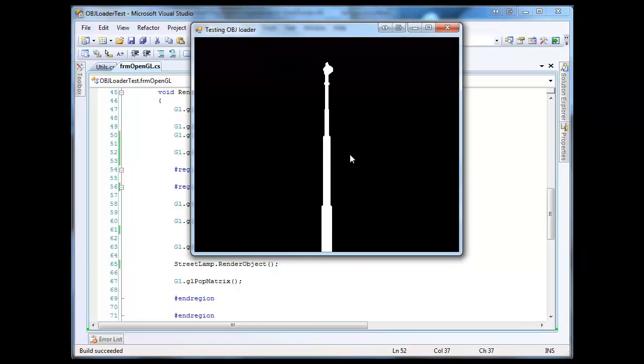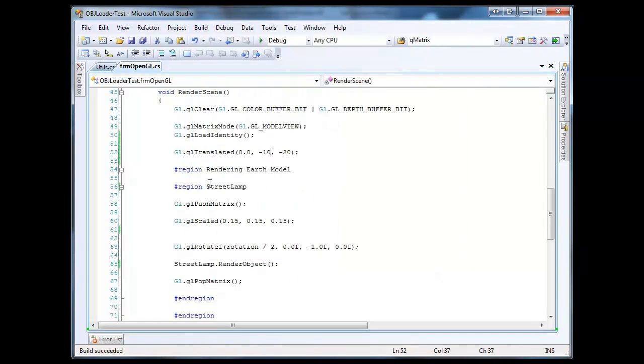This is how to work with the OBJLoader. Just export your file as OBJ from Maya, then simply put the full path inside Visual Studio once you create a new object of the model class, and then it's going to be put in there. Later on, when you want to do all the transformations you like, simply attach the render object to initialize rendering your objects.